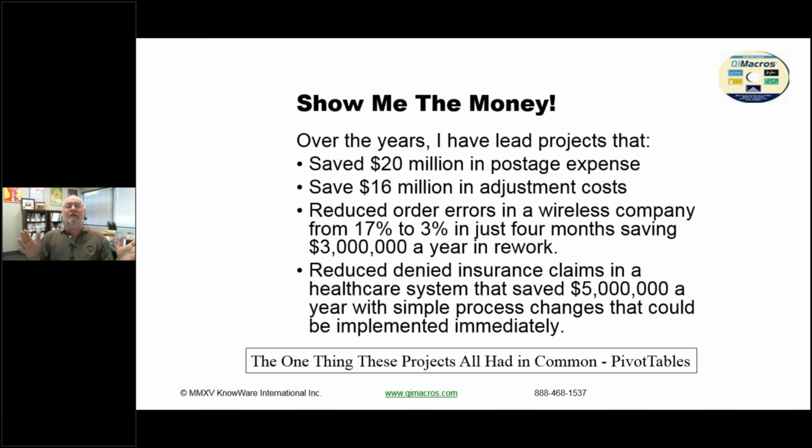Every multi-million-dollar project I ever worked on started with a pivot table, right? So pivot tables are kind of a power tool, and I don't see people teaching those in Lean and Six Sigma programs, and I'm not sure why. So we're going to talk about those in some detail.